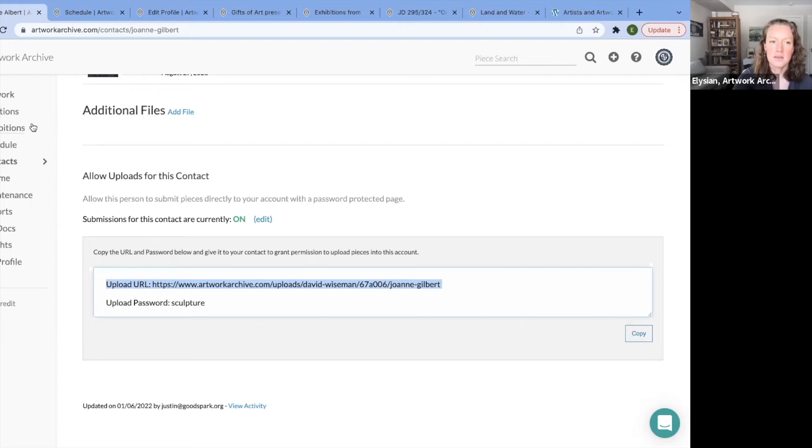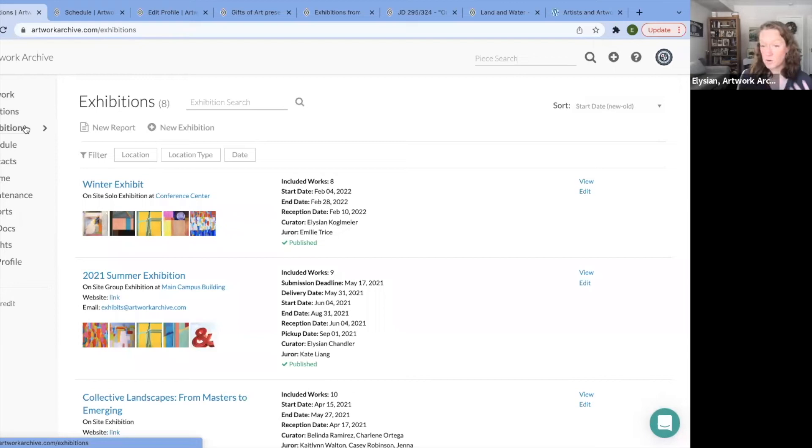Clicking back into exhibitions, another note is that you are also documenting your historical exhibitions and preserving an archive of your organization's legacy. Organizations have turnover, people leave, new colleagues join the team, time passes. This way you'll have a comprehensive archive of your exhibition programming, details, and impact. It's also great for grant applications. The Marjorie Barrick recently completed a grant and found it really helpful to create reports, include PDFs right into their applications, and have access to this information to send to their fundraising teams.